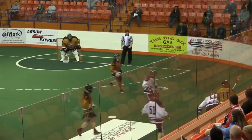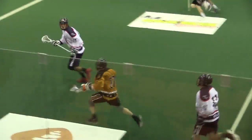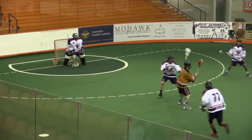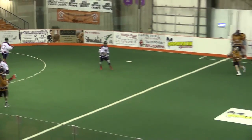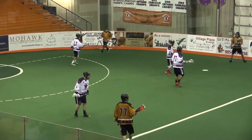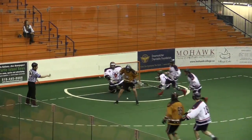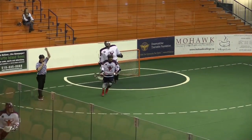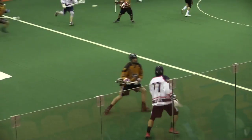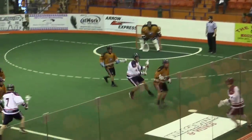Oshawa's number 11, Daryl Robertson, stripped by Atwood. Picked up off the turf by St. Catharines, and now they have speed 2-on-2 across the line. Sending it to the near side, back for Atwood. Atwood settles it down as they pull out and get a fresh offensive unit on the floor. Jeff Wittig stretches the Oshawa defense out, now drives the net hard. Wittig, good shot, better stop by Lucas Coote. Crease violation, however. Back and forth lacrosse, 3-3 game. Can't ask for much more than that on a chilly Saturday afternoon here in Hagersville.